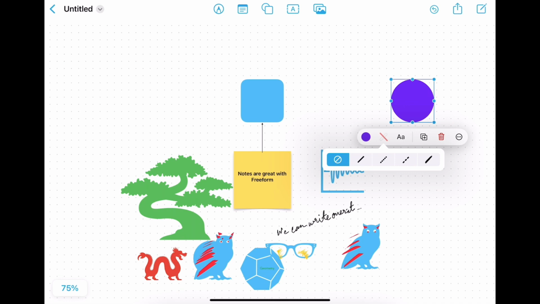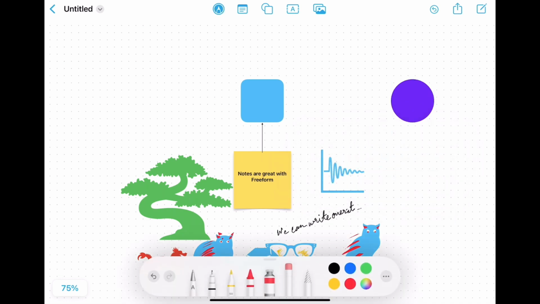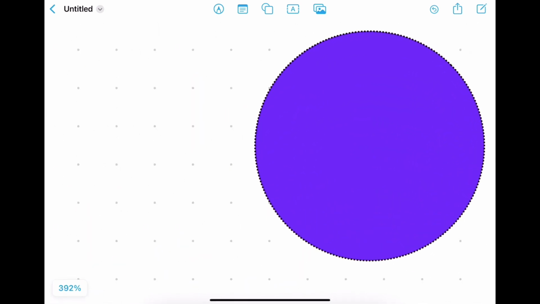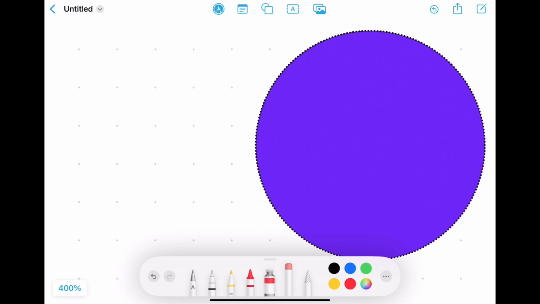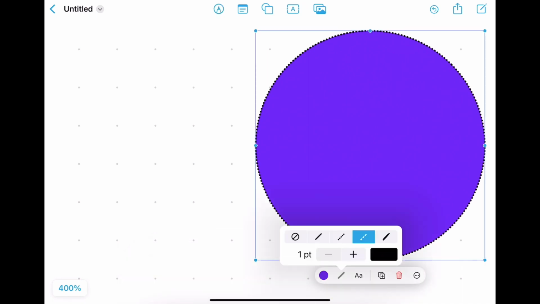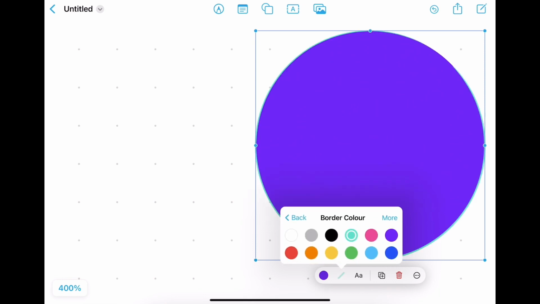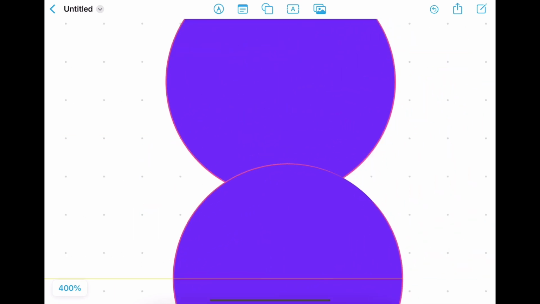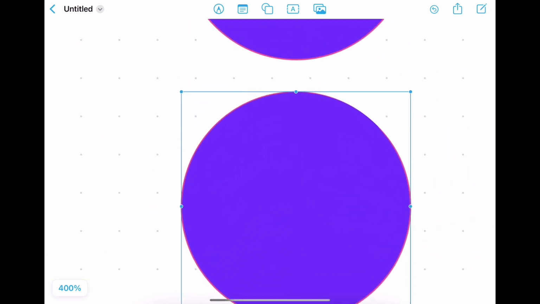What's more, you have enough customization where you can change the border of the elements that are placed on the board. So now I'm going to zoom in on the application and you can see that the border has changed, and I can even change the color of the border. You can play here with the shapes, duplicate them, place them on the board, and then find out a strategy that works for you.